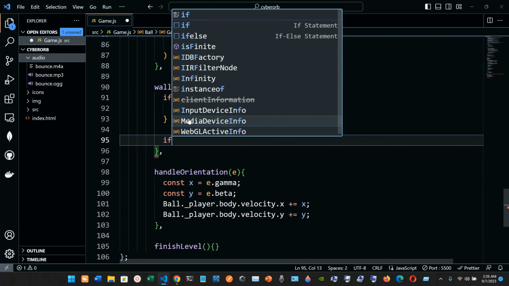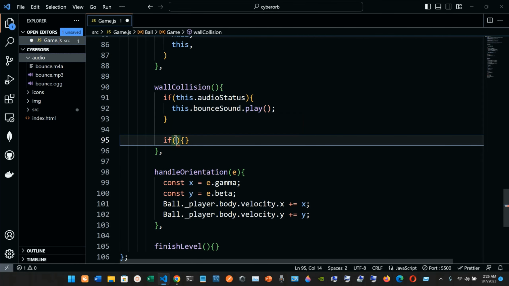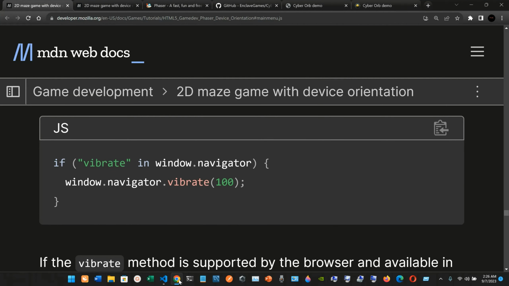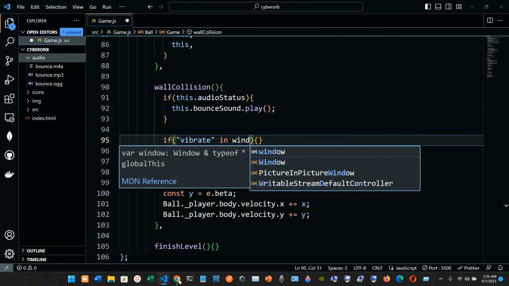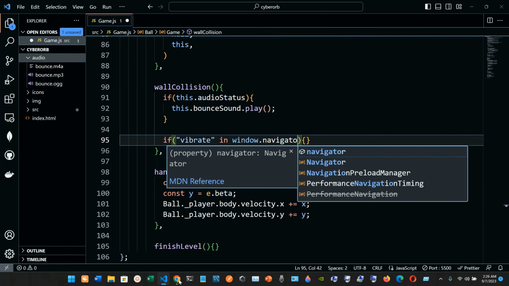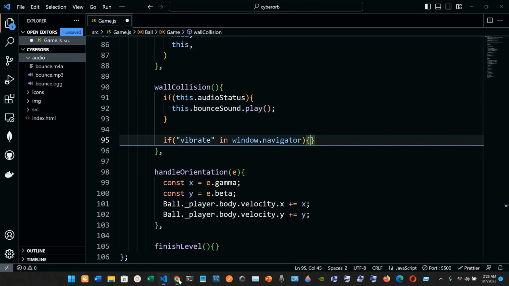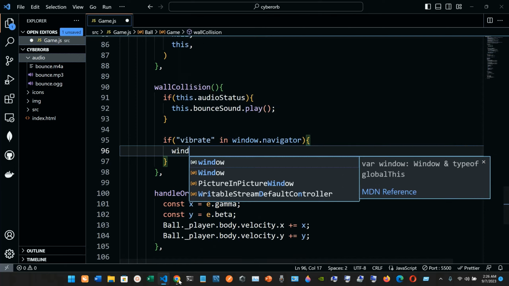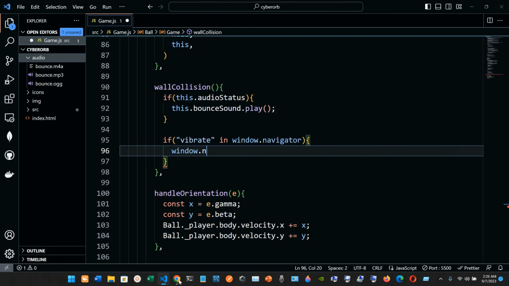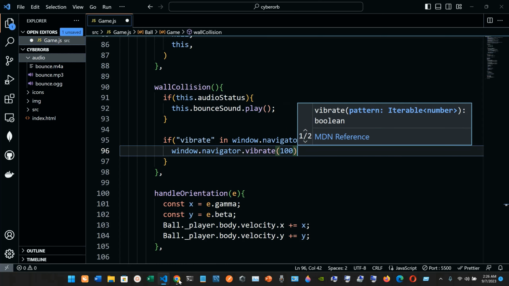We're going to have an if statement with a curly brace: if vibrate and window.navigator, then we are going to have window.navigator.vibrate and we're going to pass in 100, semicolon at the end.